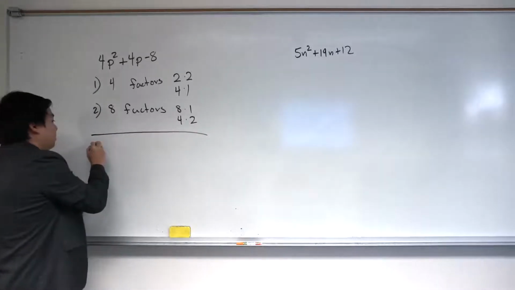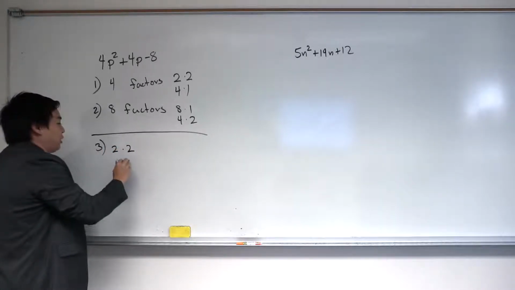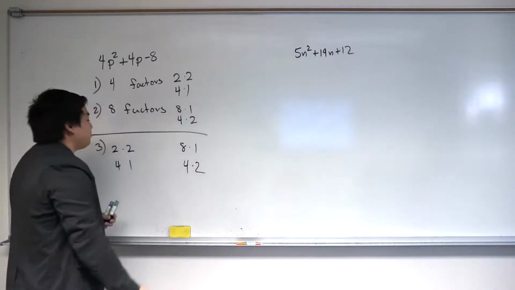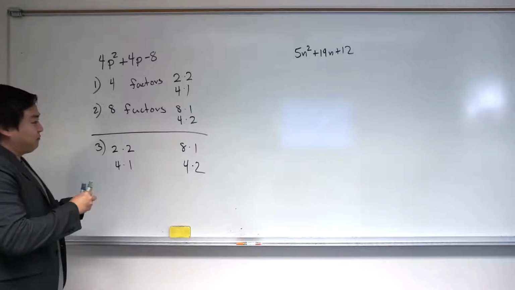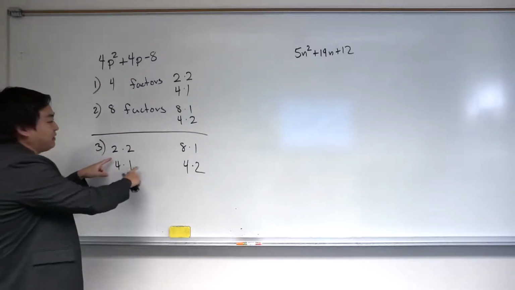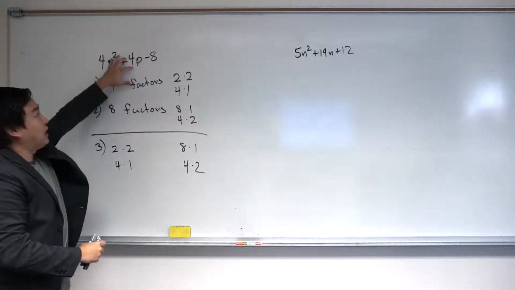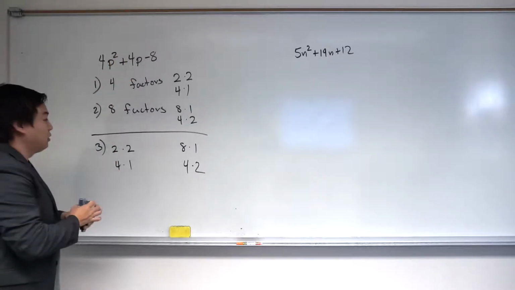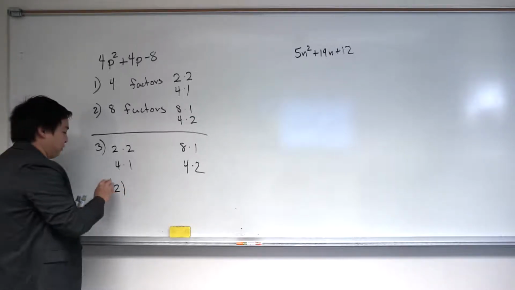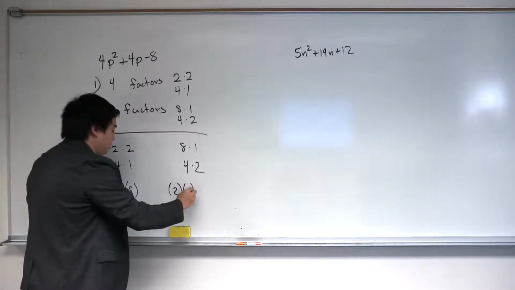So step 3 tells us to take the different options of the first, the different options of the second, and try to find a pairing that multiplies together one of each of them and the other one of the same pairing, so that you can add or subtract them to get 4. So let's just pick one. So for example, the first pairing is 2 and 2, and the second pairing is 8 and 1.